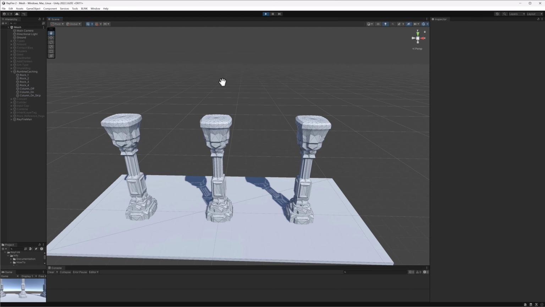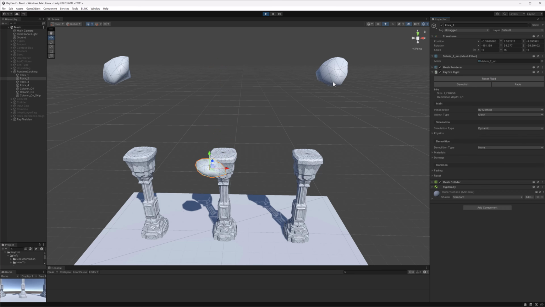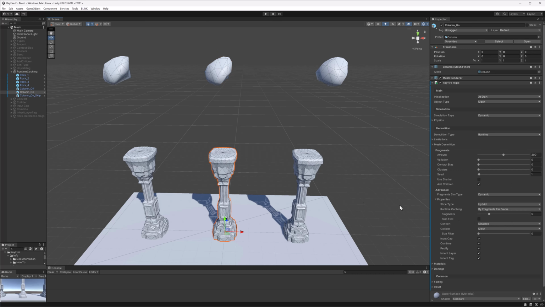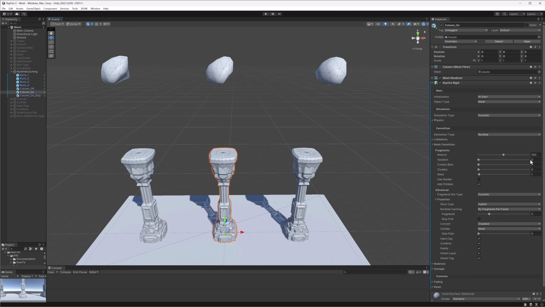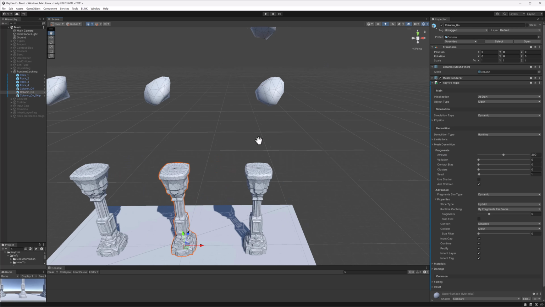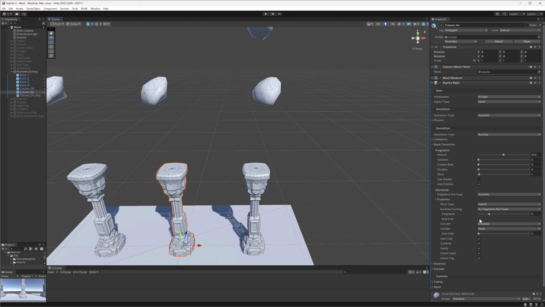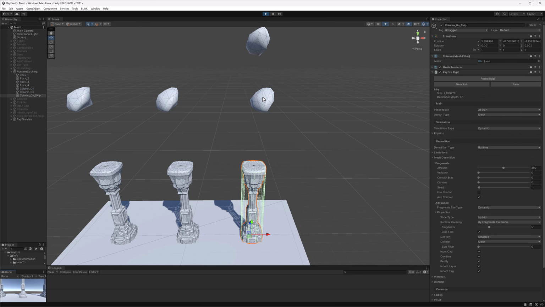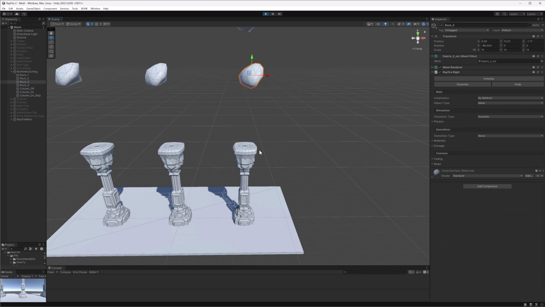One more time. So in some cases, it might be okay for you. You can delay demolition for 3, 4, 5, 10 frames and no one will notice. But if you want to use a really huge amount of fragments and you don't want the user to see this huge delay in demolition, then you can use this skip first toggle. So in this case, I have enabled skip first, and again I will set it to the same 5 fragments per frame. This time I will initiate demolition using this first rock.